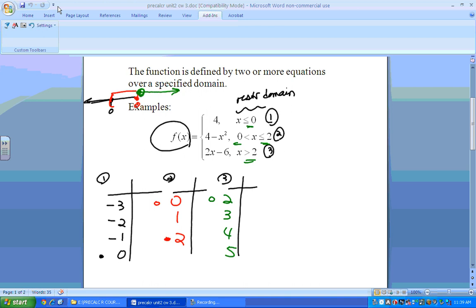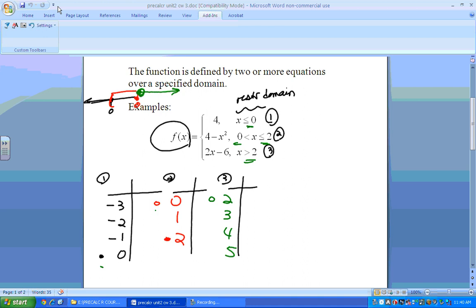So if you take a look for a second here, even though we use the 0 twice in 2 different functions and they may be different y values, this one is closed, this one is open. It's going to make a function. This 2 is closed, this 2 is open. It'll make us a function. One of them's allowed to use it, one of them's not.